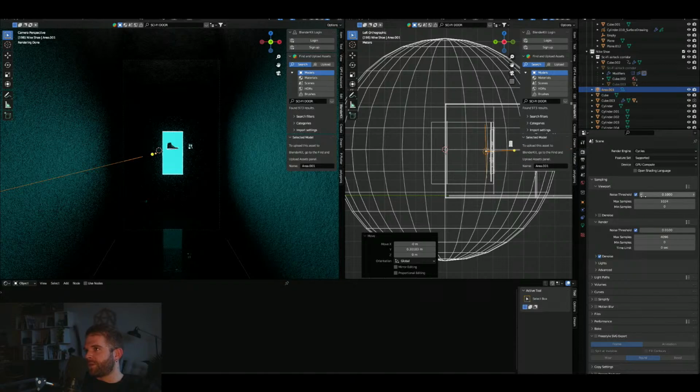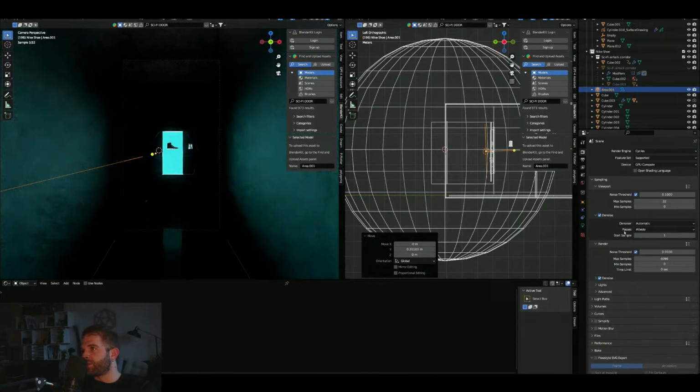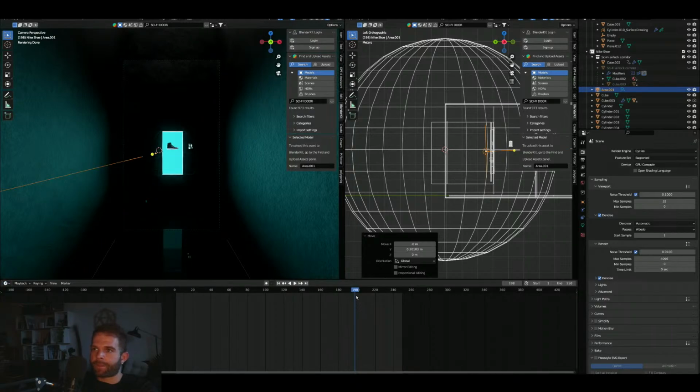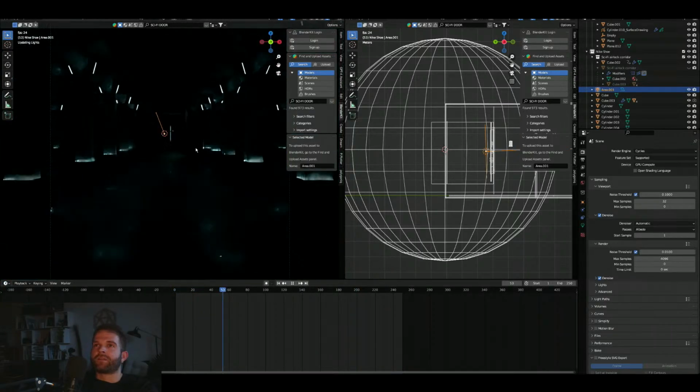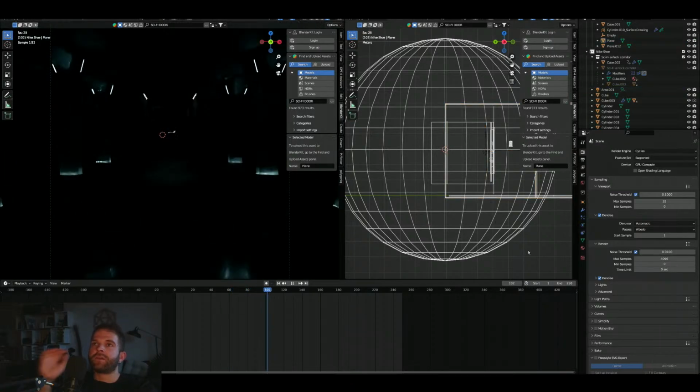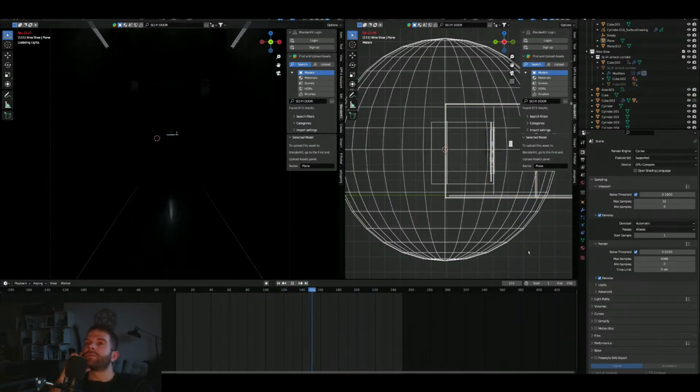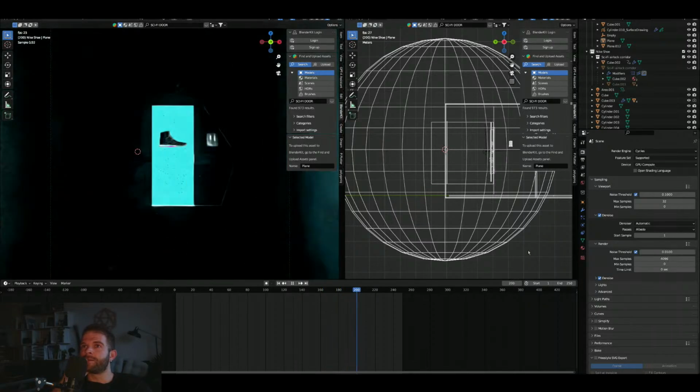Let's go max samples 32. And denoise at sample 1. So that if I go to my timeline now, I can kind of see a live ray traced little mock-up of the animation.